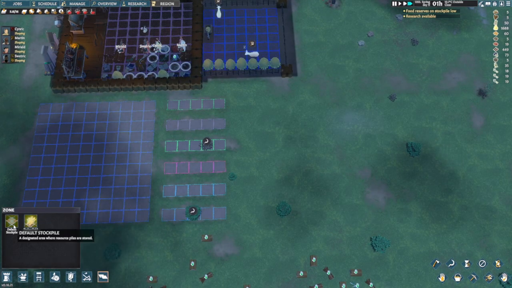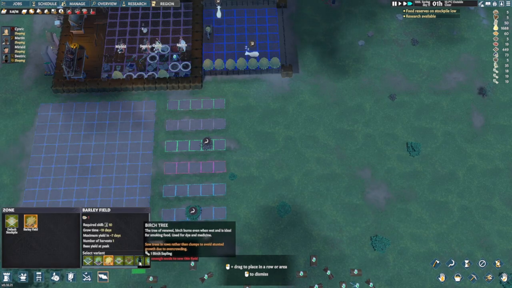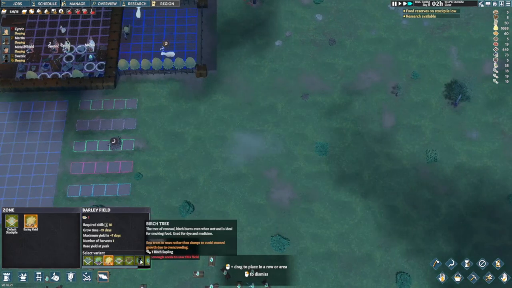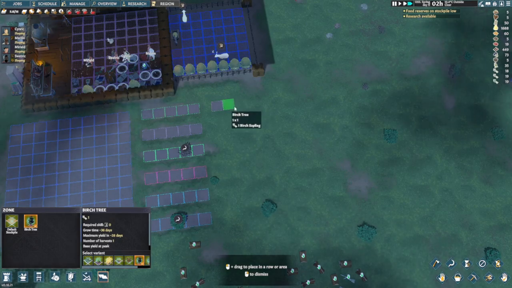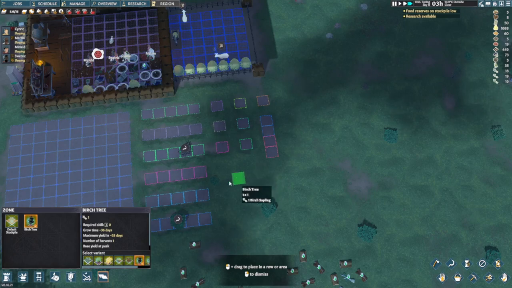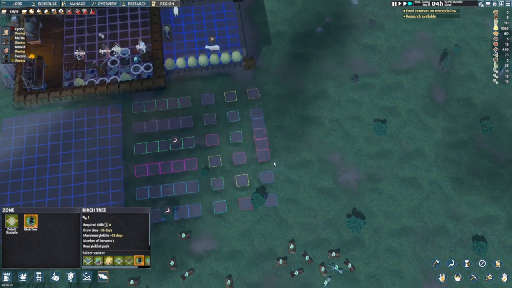And then on the side, we want to grow some trees so that, you know, we have trees. How many... Birch, yeah, okay, let's go with birch. Birch is fine. So let's have... Okay, don't want to do that. I'll deselect those later on.